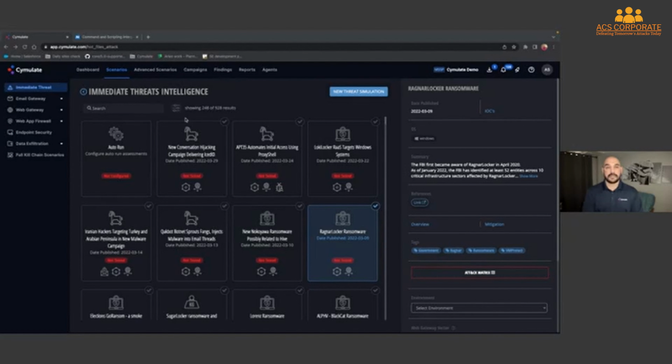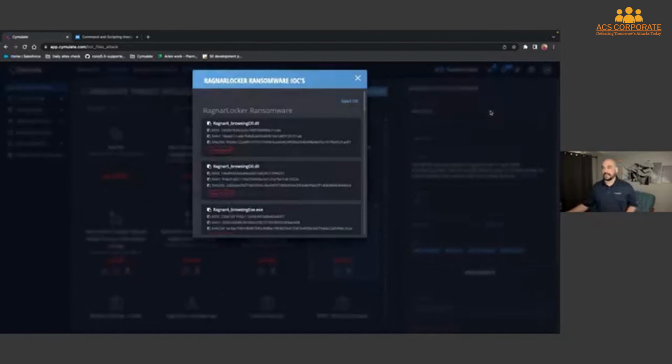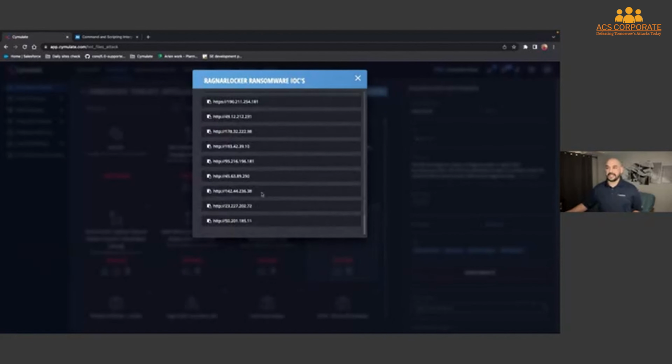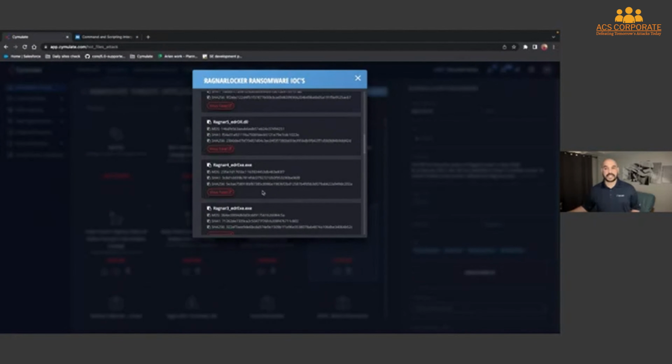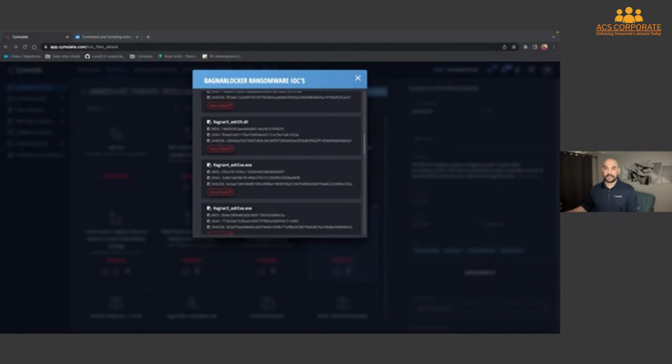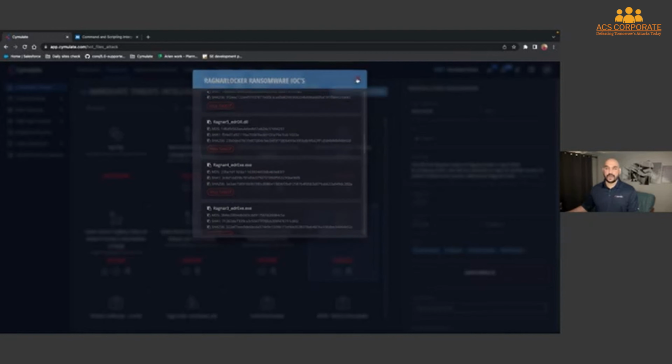So you'll be able to sometimes get ahead of your actual endpoint protection or your email security or your firewalls. Test for it, take those mitigations based off of the indicators of compromise. You can see all these IP addresses here. I can export this and put this into my dynamic block list. I can take these file types or these hashes, export those, put those into my block list, get it out there before it actually gets into my EDR response or my email or my firewall. So this here allows you to test for those near zero day.